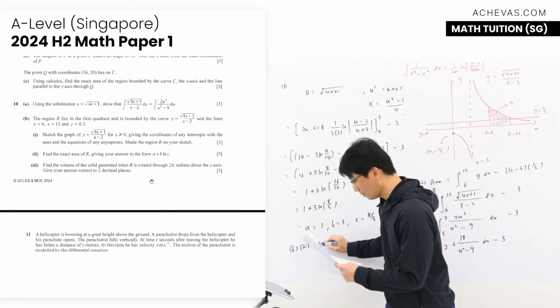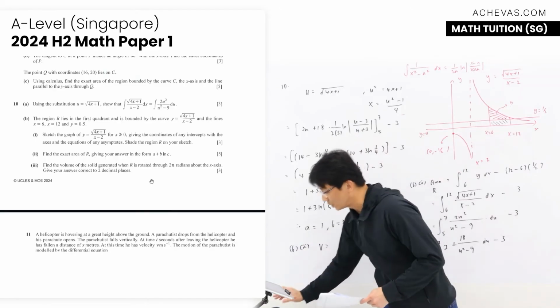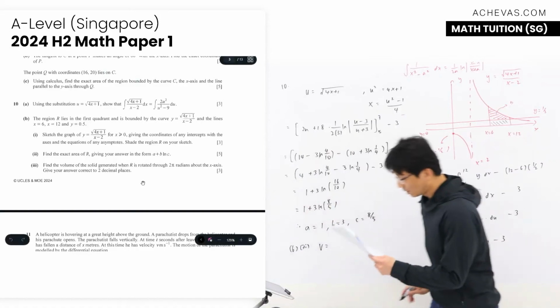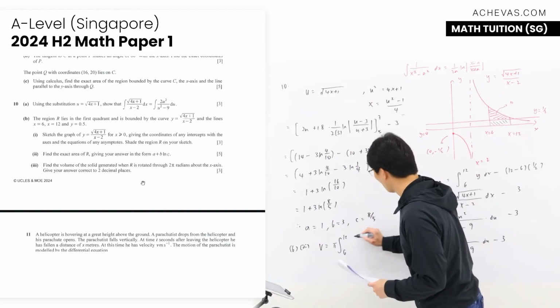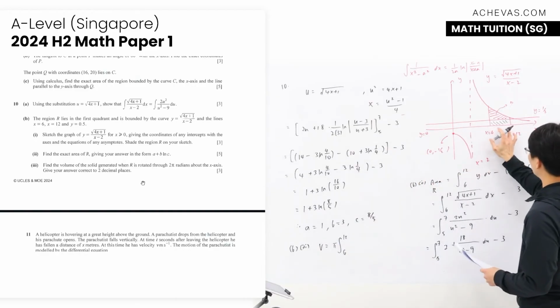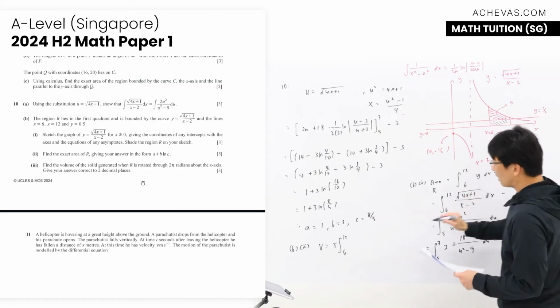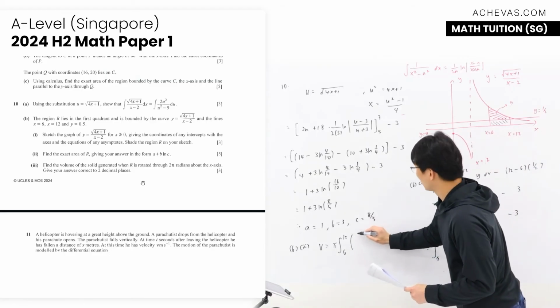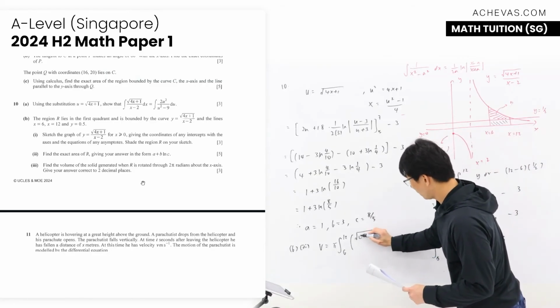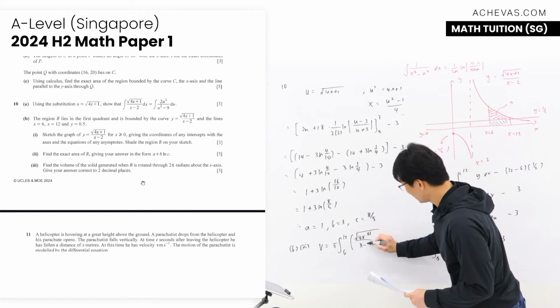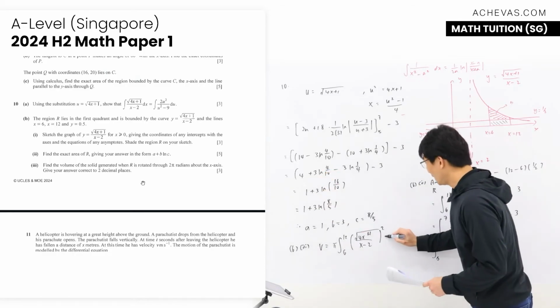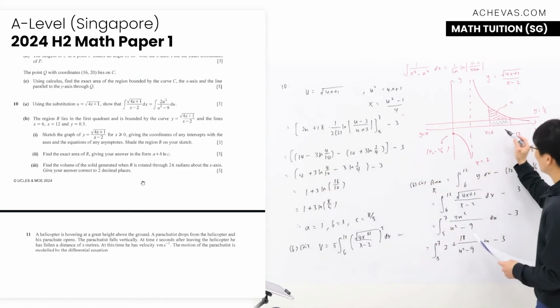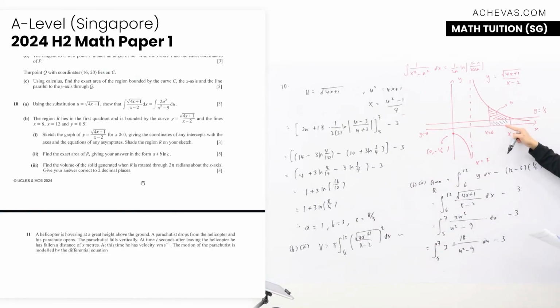And this time now, I'm probably going to make use of my GC because the question did not ask for exact answer. Alright, so the volume required will just be pi integration from 6 to 12. Same region here, 6 to 12. Now I'm going to write as square root of (4x plus 1 over x minus 2) whole thing squared, because the formula is pi integrate y squared dx. Then I'm going to minus away the region generated by the black shaded region here.